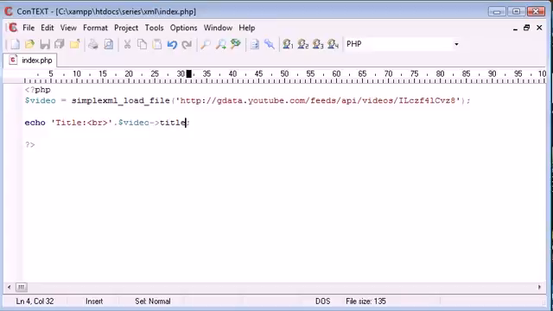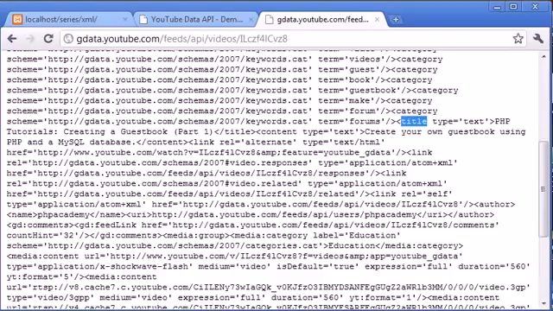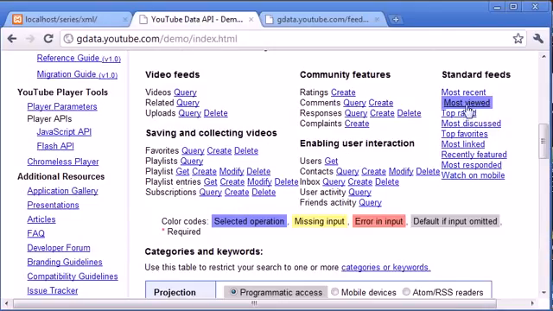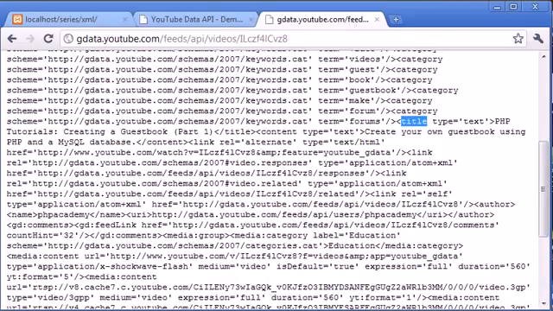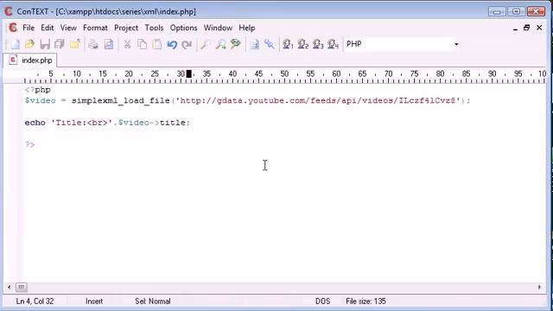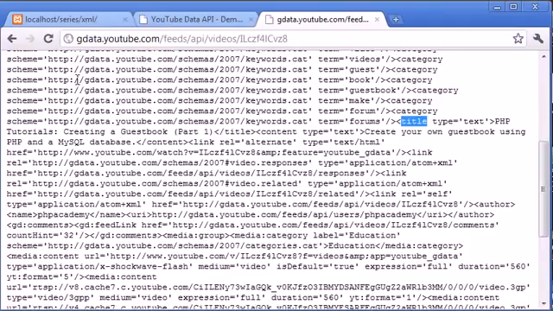So that's something to bear in mind if you're going to play around with the page that I've already shown you here, and you're going to say most viewed videos, or most recent videos, for example, or top rated, most discussed. You've got loads of different options, but for now we're just focusing on one video as an example. So we've echoed out the video title. Let's see if that's worked. First of all, we're going to put this in bold. I'm going to append a break onto there so we can view the description as well. Let's go back to our page and refresh.